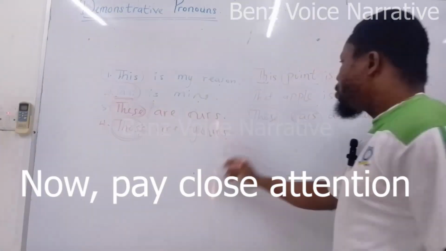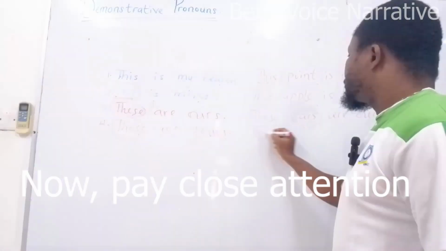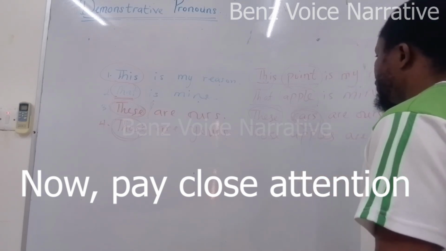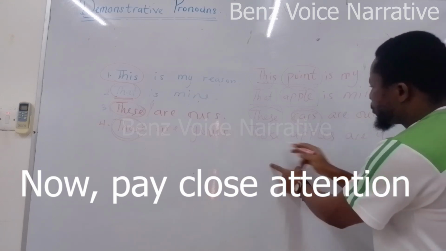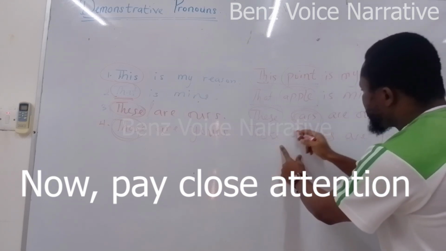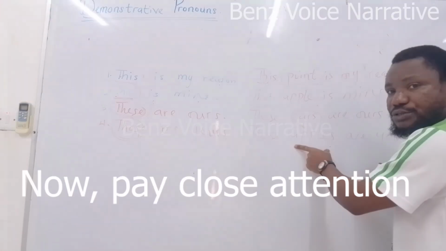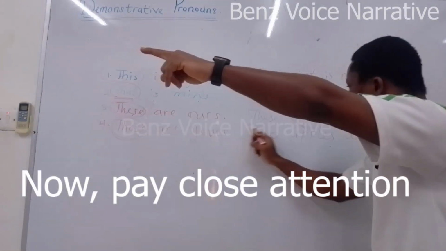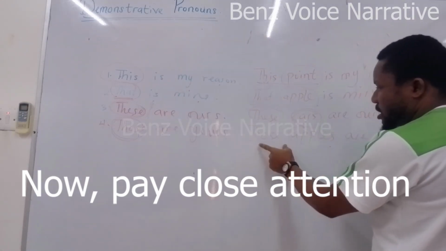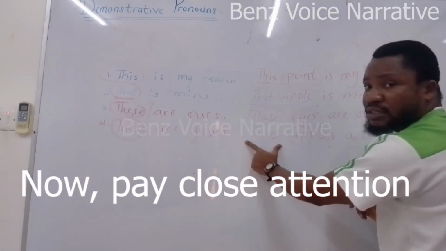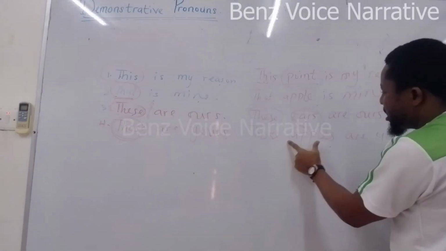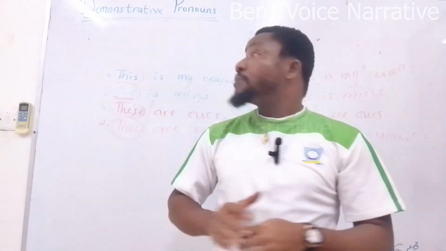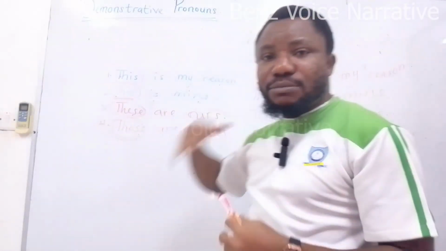And finally, those are yours. You can say those apples are yours. What are we talking about? Those apples. Now, the main items here are the apples. Now, which apples are we talking about? It is those ones. So, in demonstrative adjectives, you have these demonstratives, those, coming before the noun being talked about. So, that is the difference between demonstrative pronouns and demonstrative adjectives.